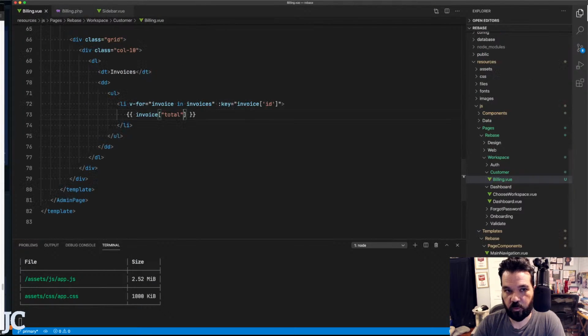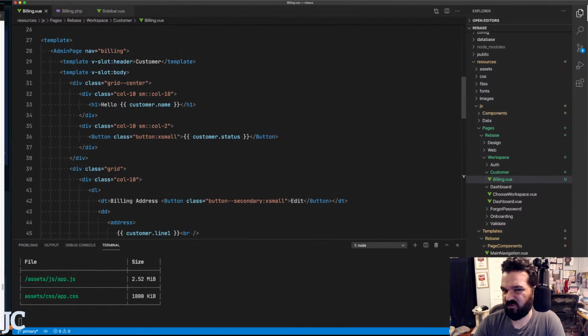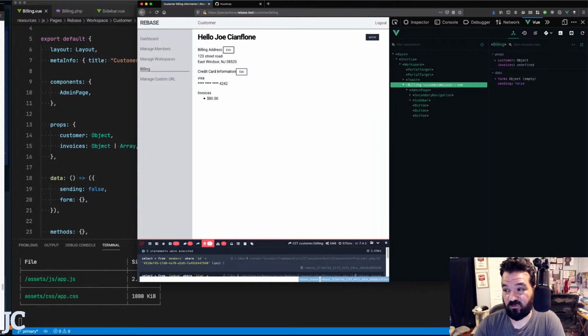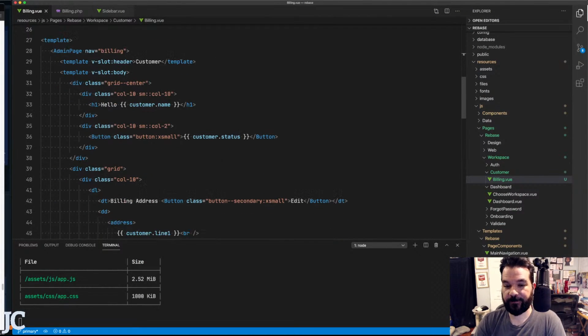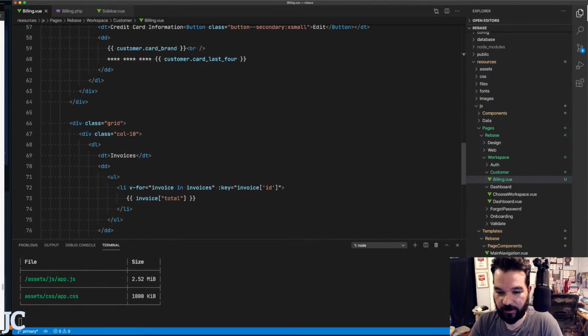Why is invoices still undefined? That doesn't make any sense. Invoices undefined, and yet. All right, I'm gonna leave it for right now. Well, let's just play around with this for a moment. So let's say we have the total.